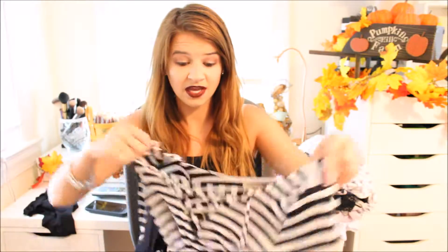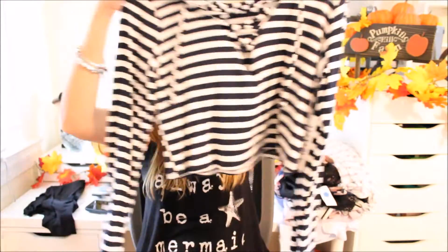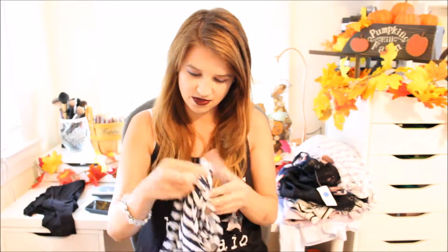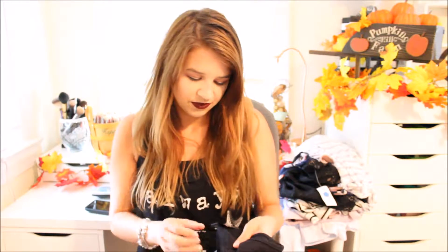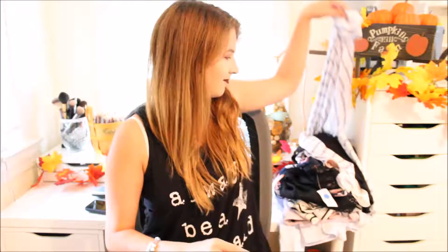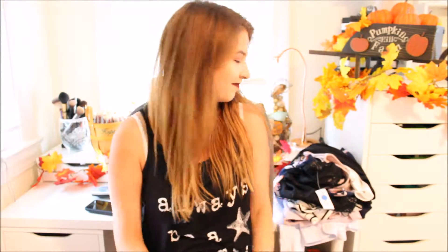This I got from work as well. It's from Lucy Love and I absolutely love her clothes — I hadn't really heard of her until I started working there. Her stuff is so pretty. It's just a crop top with this lace-up on the front — oh my goodness, it's gorgeous — and then long sleeves. This one was $46. And I went to Rue 21 and got this bodysuit with a zipper. Then this I got at work as well — it's from Billabong, it was $45. It's just a purple and white striped shirt and on the back it opens up, which looks really cute with tans.